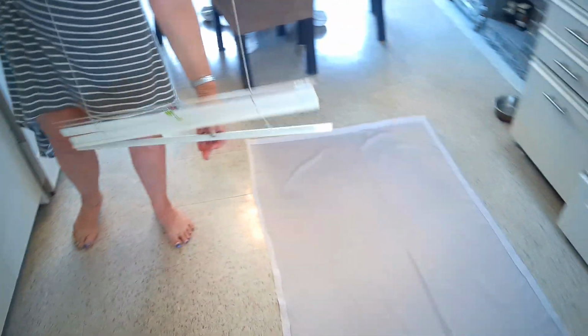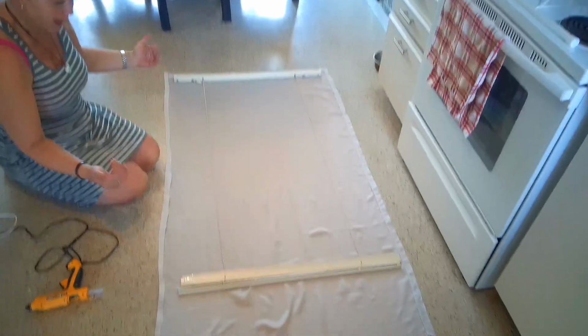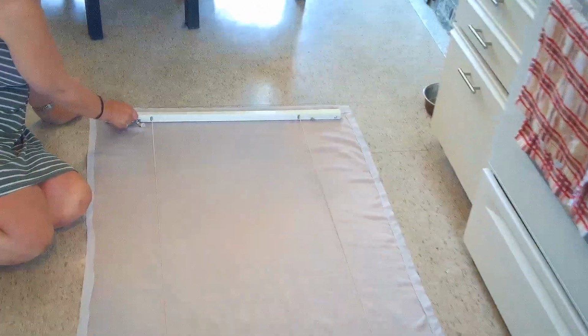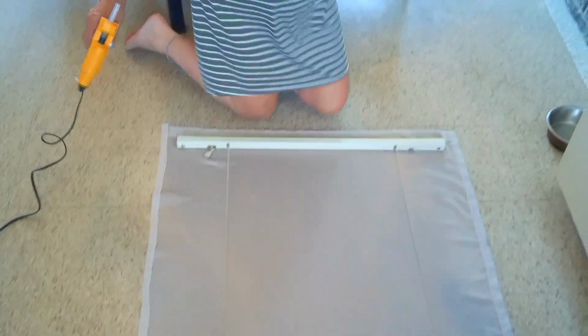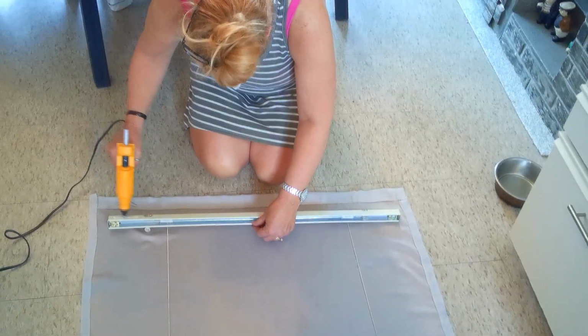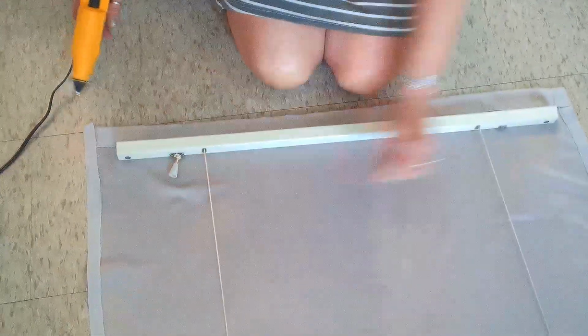So then we're going to take our blinds that have our pre-done slats. We've laid the blinds fully extended, very important, onto the back side of the fabric that we've hemmed and cut, making sure your face is down. This is the back of the blind, making sure that your face part is down with your cords, because we are now going to hot glue the fabric to the blind mechanism. Make sure you do not cover where your pulleys are, your string. There's a hole that comes out, you'll see.